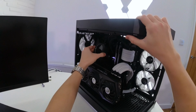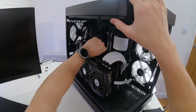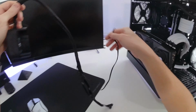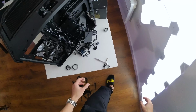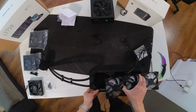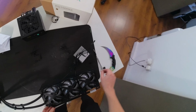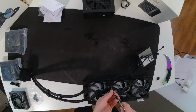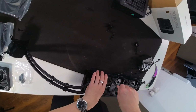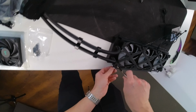Similar to the DeepCool that we're about to install, this Corsair liquid cooler also has a detachable plate. And that's all of this out. So we're cutting down on all those cables. I think the only thing to watch out for and remember when you're installing fans onto this bracket here is to remember to put the bracket in between the fans and the radiator, else you're gonna have to reinstall everything later after you find out that you forgot to put the bracket in between the fans and the radiator.